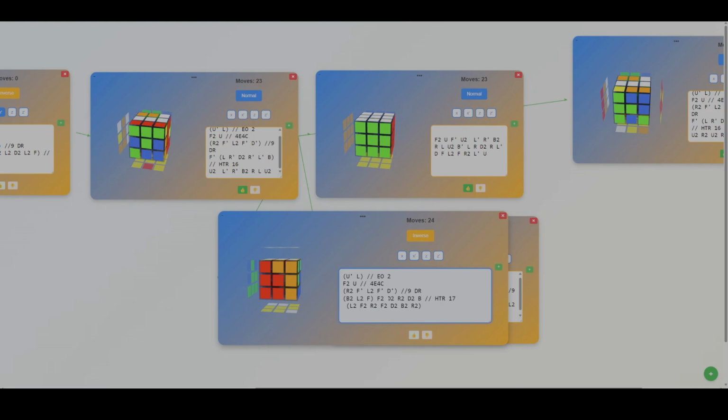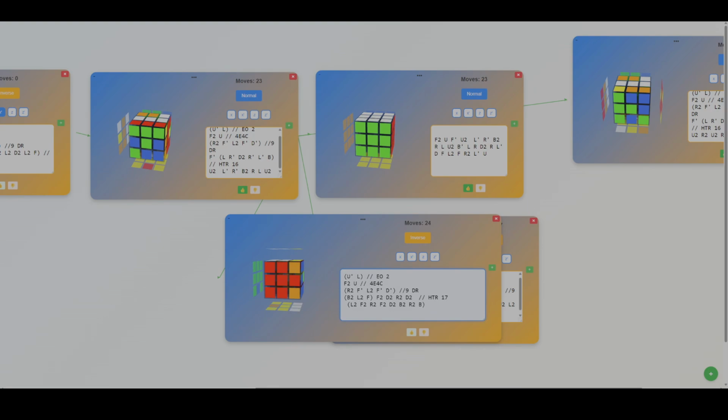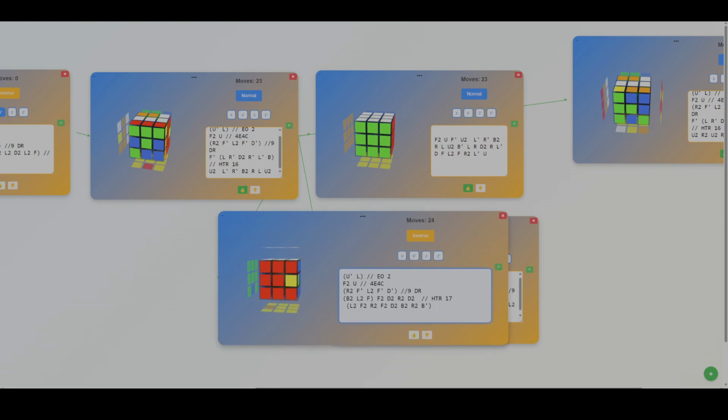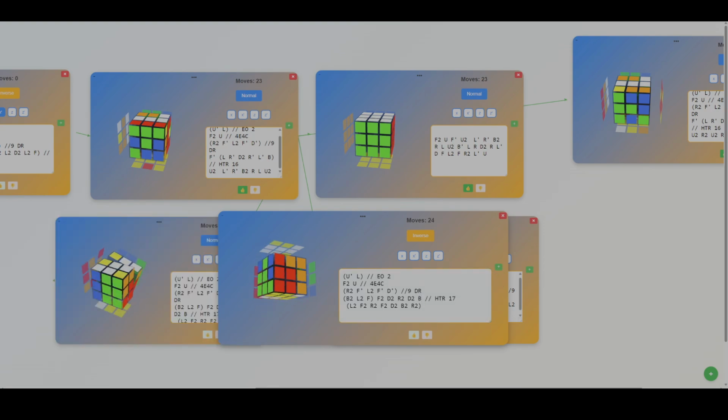So I can go like this, do B prime. No, anyway, let's clone this view.